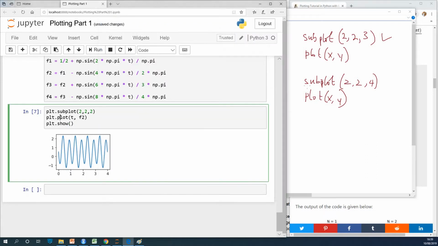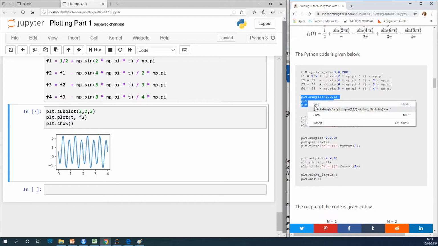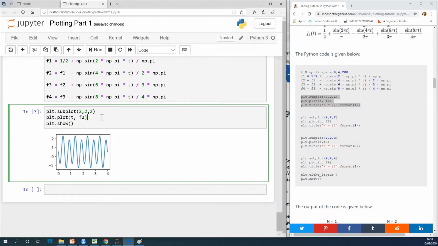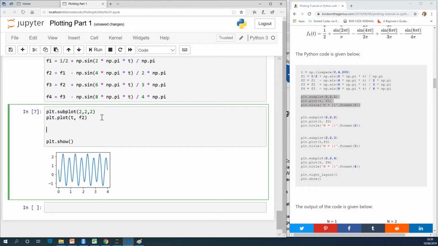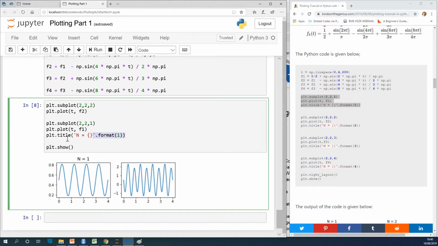If I issue another one, let's copy and paste. This time let's copy the first one. Now you need to assign the subplot before you say show. If you say show before you assign the subplot, then it's going to maybe plot 2 times. So I'm going to run it, and you can see that it plots the second plot, 221, which has a title, in position 1. Even though I issued the subplot command for 221 after I issued 222, 221 is going to print in its position, which is position 1, as you can see right there.